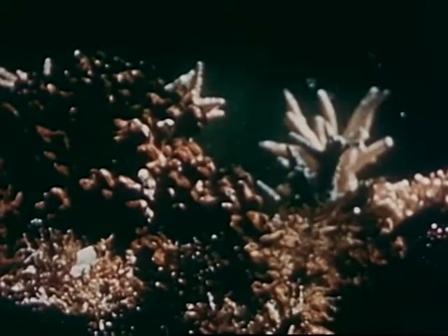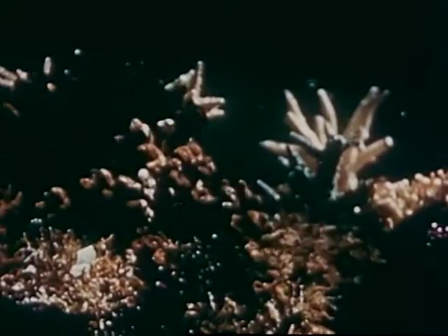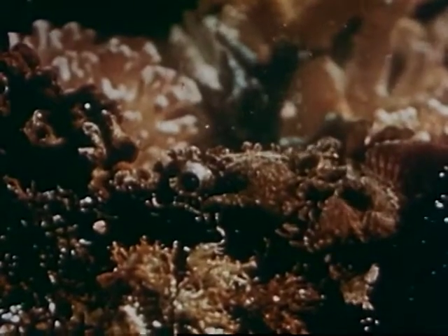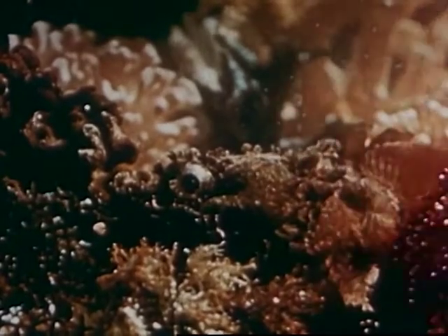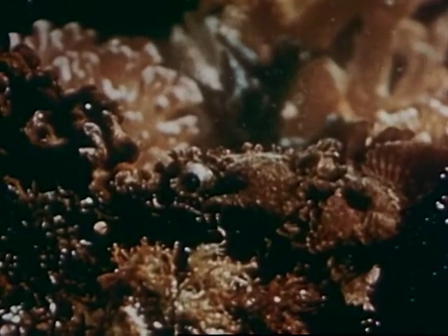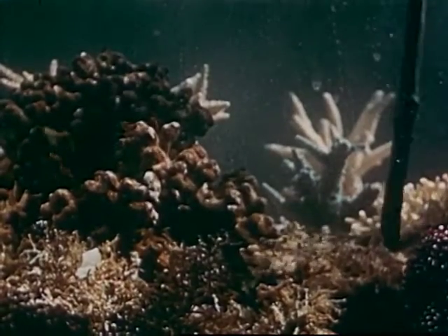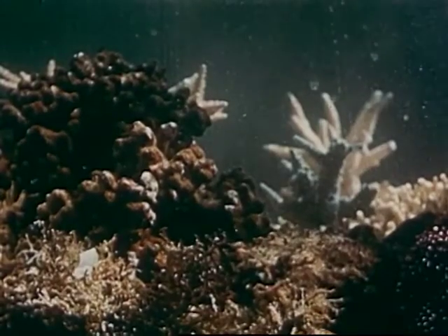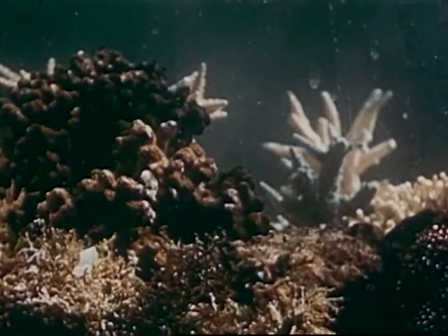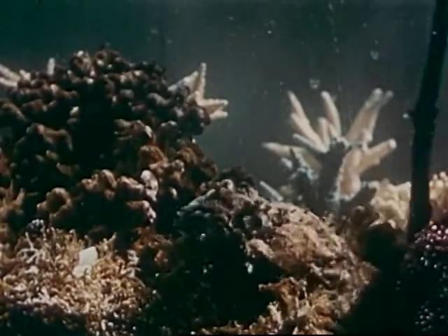There's a big fish here — can you see it? Let's take a closer look; see its eye and the moving gills. Now can you see it? Unlike the butterfly cod, it's a master of camouflage, relying upon invisibility not only as a means of protection, but to assist in seizing its unsuspecting prey.